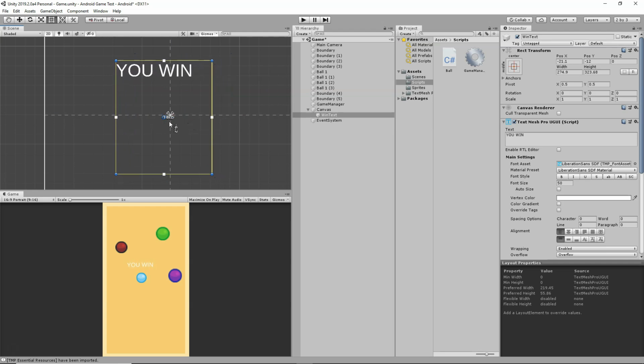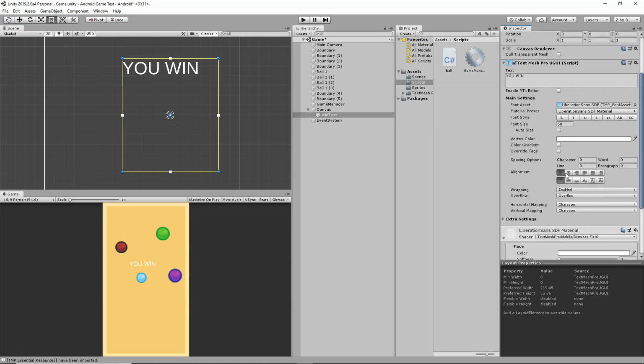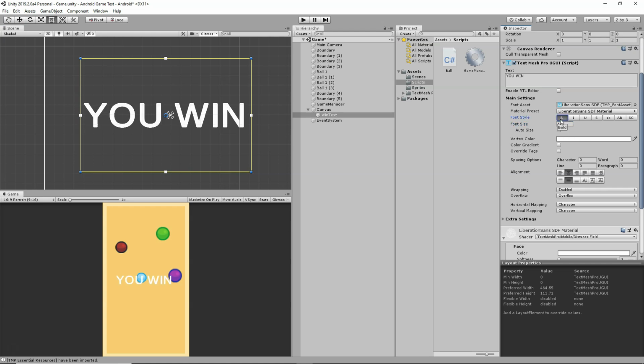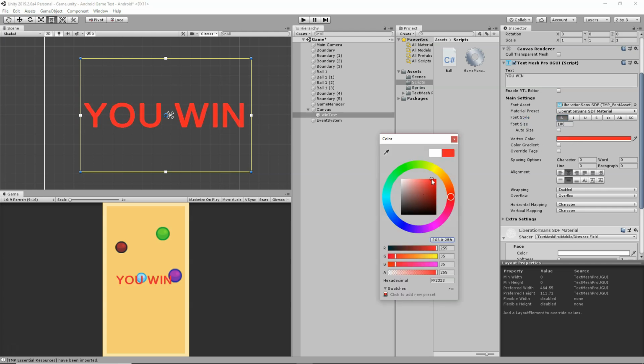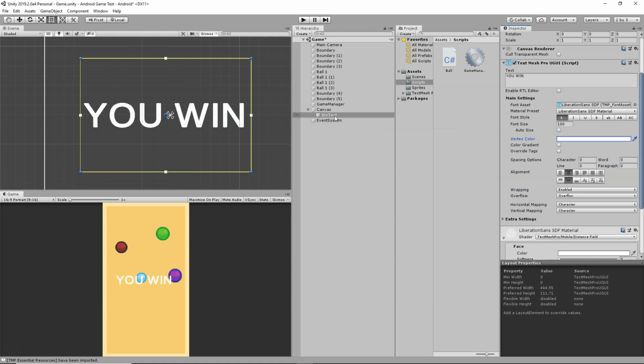And then we can simply drag it, and as you can see, the handles will automatically position it in the center whenever I keep it like this. Now you need to go to this alignment option and select the center for both vertical as well as horizontal. So now our text will be at the exact center of our screen. Then I'm gonna change the font size to, let's say, 100, something like this. And we can also make it bold, and now it looks pretty good. If you want, you can simply go ahead and change the color as well, like red or yellow or green, anything. I think I'm gonna leave it white because that's looking pretty good in this case. So this is the win text.